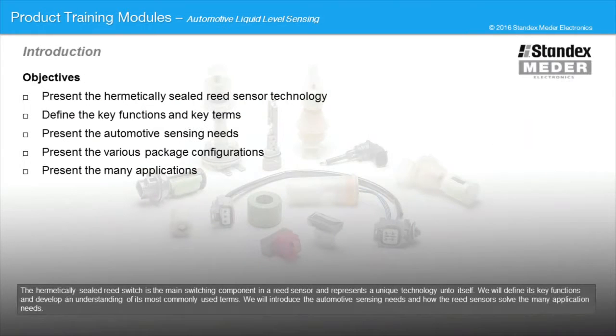The hermetically sealed reed switch is the main switching component in a reed sensor and represents a unique technology unto itself. We will define its key functions and develop an understanding of its most commonly used terms. We will introduce the automotive sensing needs and how the reed sensors solve the many application needs.